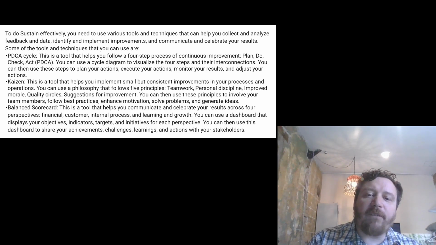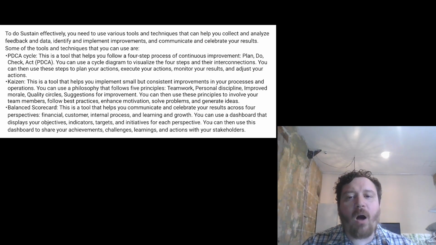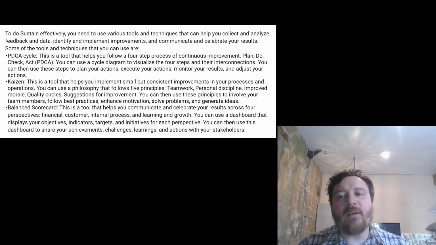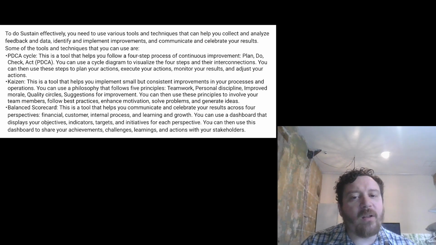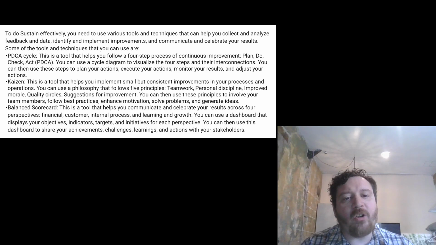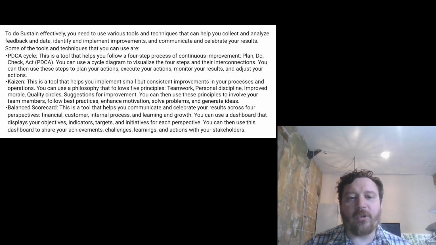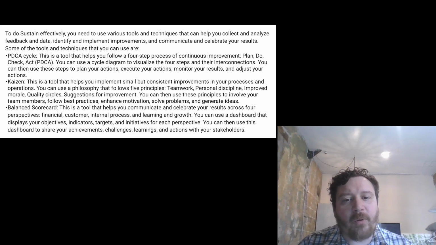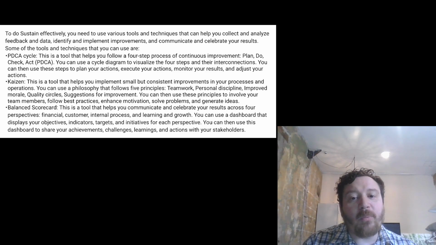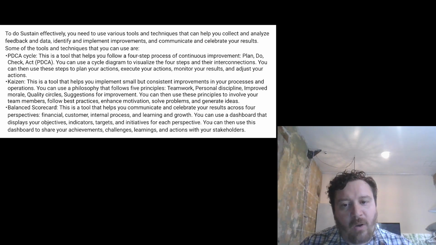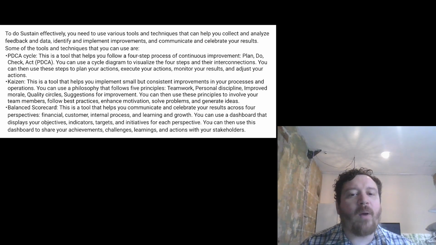Financial. We shared our financial results such as revenue, profit margin, cash flow, and return on investment with our stakeholders. We celebrated our achievements such as increasing our revenue by 50% in the next year. We also acknowledged our challenges such as reducing our cost structure or increasing our profit margin. Customer. We shared our customer results such as our error rates, our customer satisfaction rate, our customer retention rate, and our customer loyalty rate with our stakeholders. We celebrated our achievements such as improving our error rate and also acknowledged our challenges such as attracting new customers or enhancing customer value.